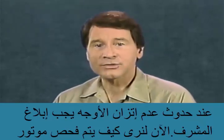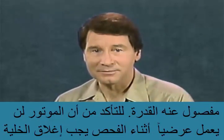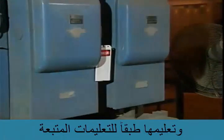Now let's look at how a three-phase AC motor that is not operating can be inspected. To make sure that the motor is not accidentally started while it's being inspected, the motor should be locked out and tagged according to approved procedures.